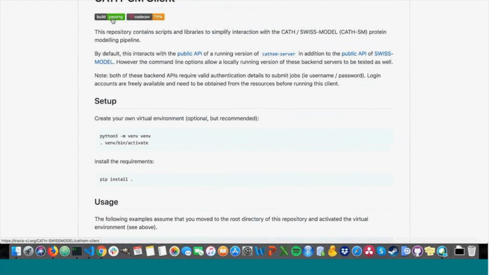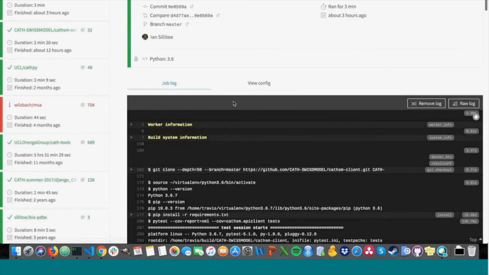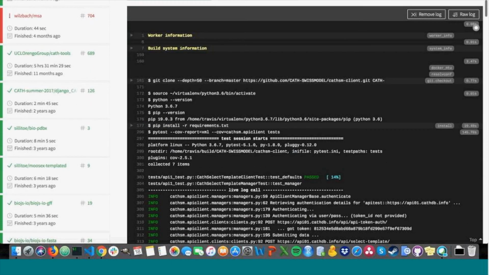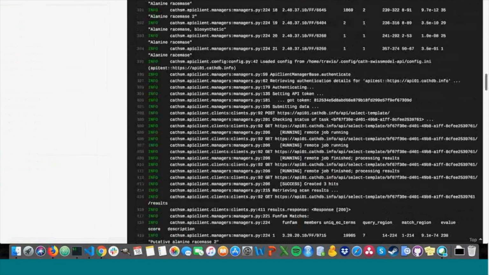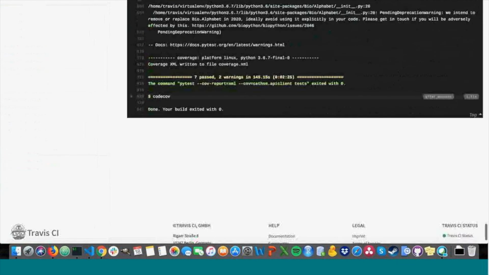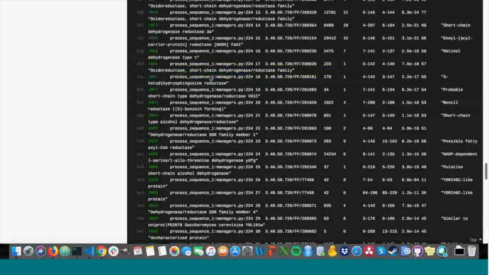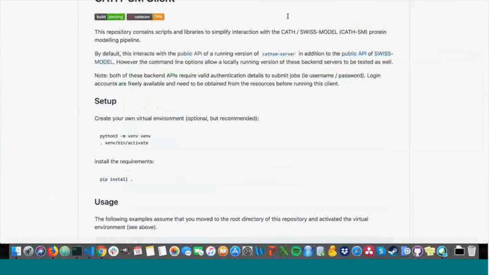If you're not aware of Travis CI, this is effectively what it looks like. It takes every single commit that you make to GitHub and then runs all of your tests in a very independent environment. And at the end of it, if your tests pass, then you get a nice green tick. Again, this gives you a really good idea, without making any effort whatsoever, that everything is currently working.